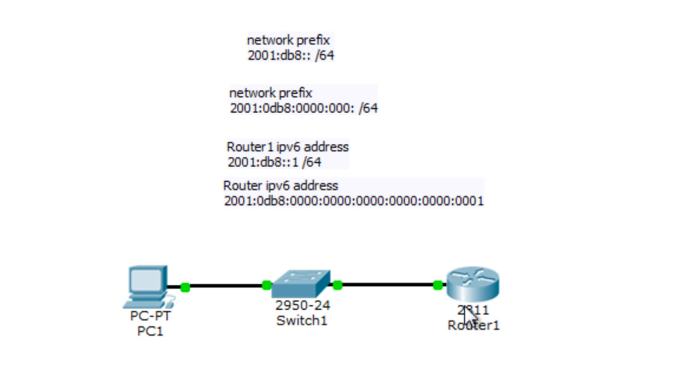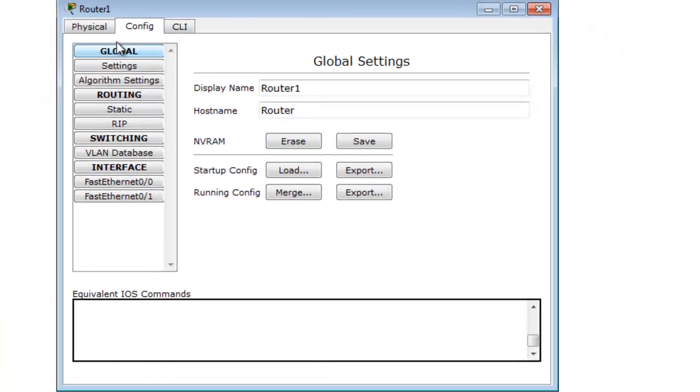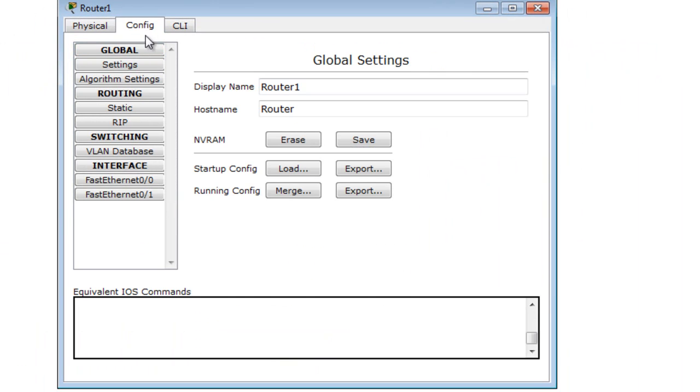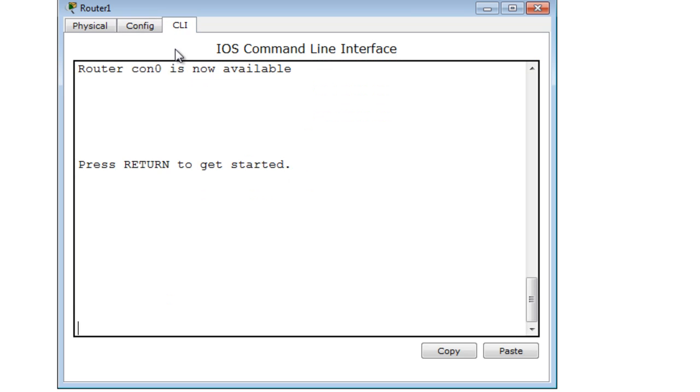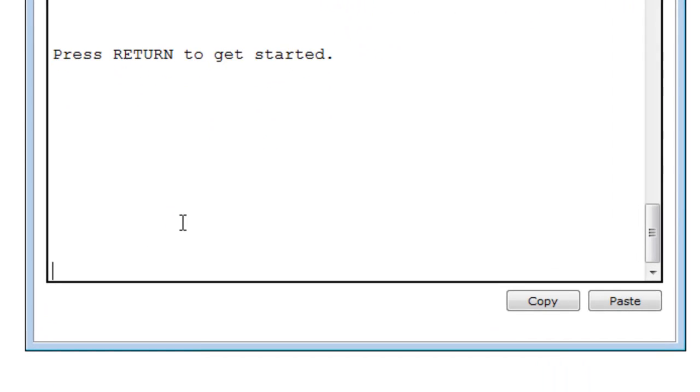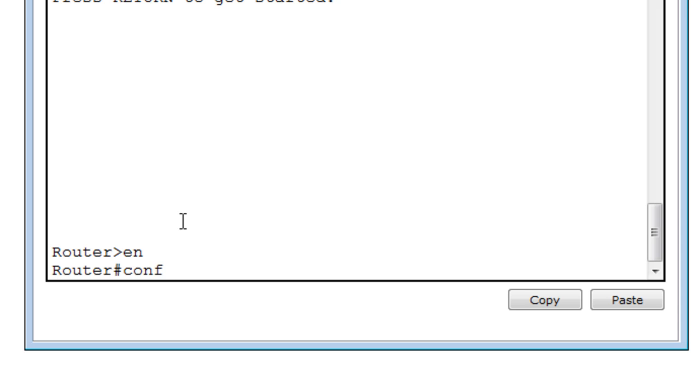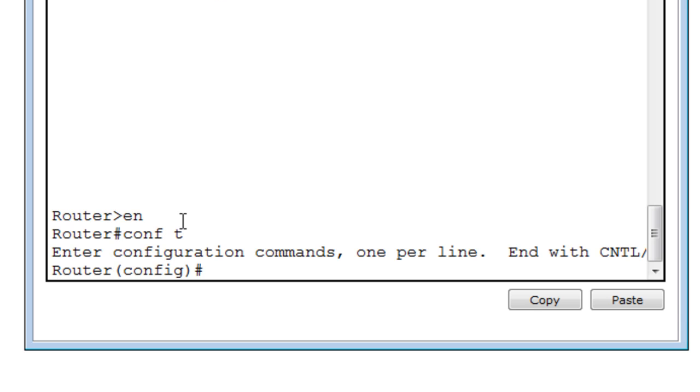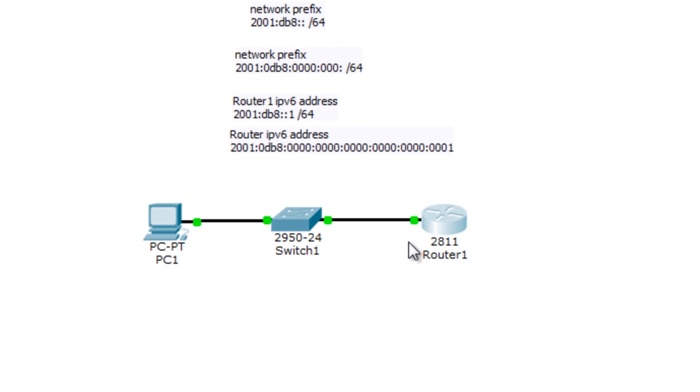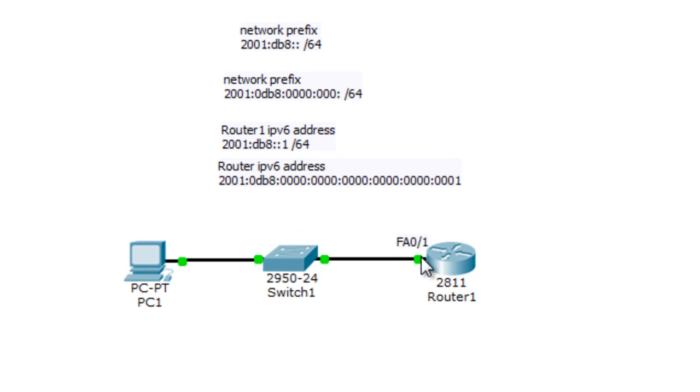But on the router side, in order to get a link local IP address, you have to go to global configuration mode. Enable, conf t, and the interface I'm going to use is the one connected to this network up here. It is interface FA0/1.